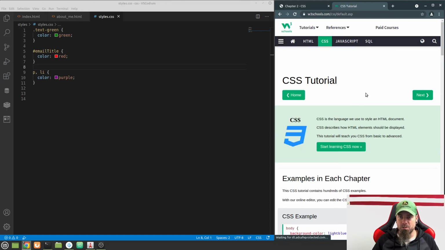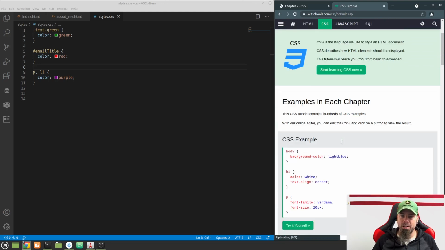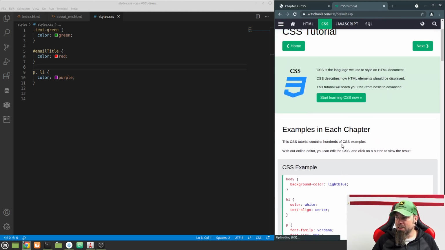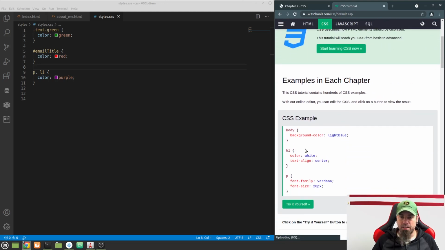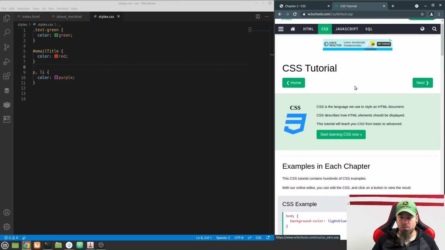So if you want to play around more with CSS and you don't want to wait another day for me to give you more instruction, go ahead and look through that. Or it might help clear some stuff up if I've left you confused about something. But I wouldn't be too worried if you are confused.